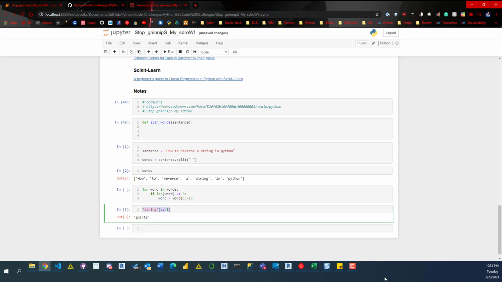And cool. Okay, so if the length of the word is equal or greater than 5, we will reverse that word.